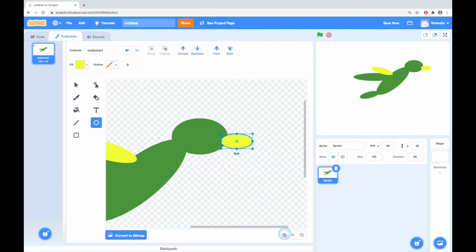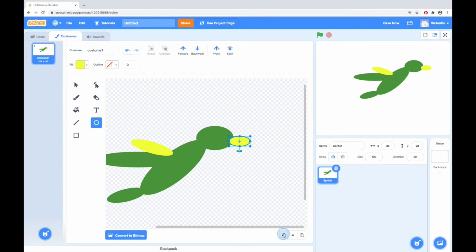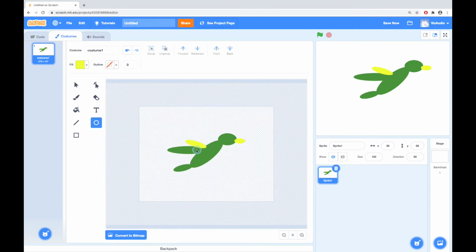And what I can do here is I might just put a bit more color in there and in there. I can move that around. You can do what you like here. This is just how it's working for me in terms of design. You don't have to do exactly what I'm doing here.